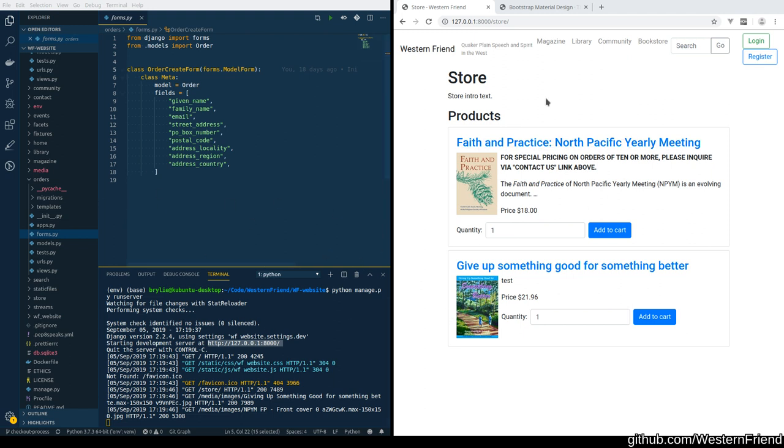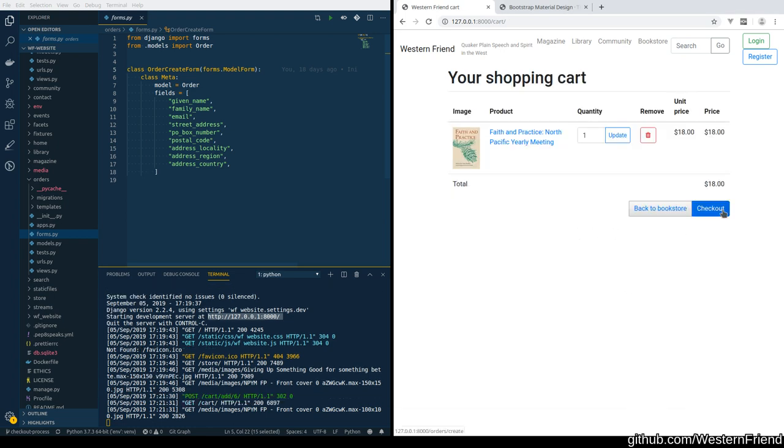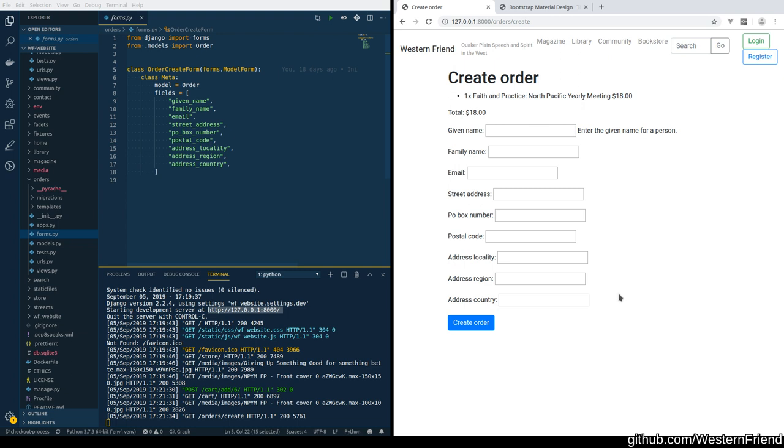The feature we're working on is a bookstore e-commerce aspect, and we've got a cart and a checkout process. And today I just want to work a little bit on this checkout form, see if we can clean it up a little bit and maybe replace some of the labels. Just a little bit of low-hanging fruit. In the next session, we will be looking at online payments using the Braintree payment APIs.